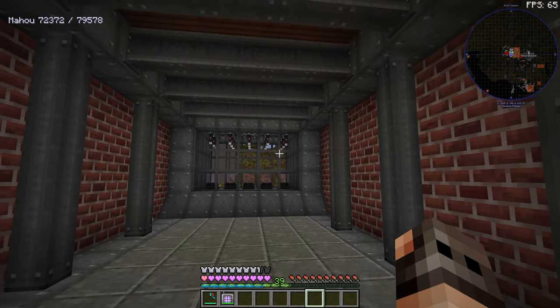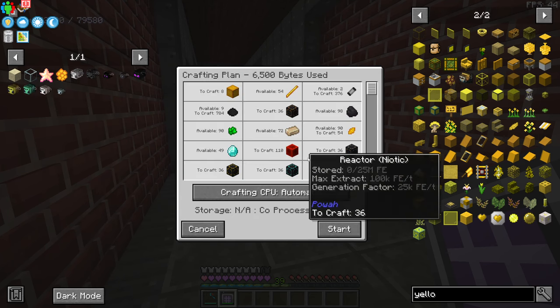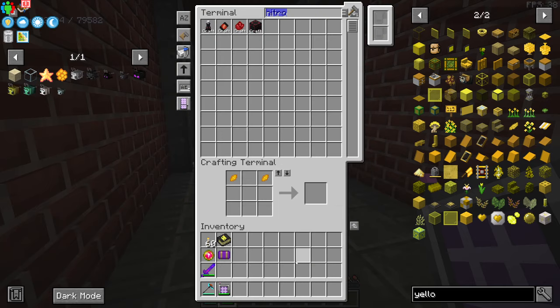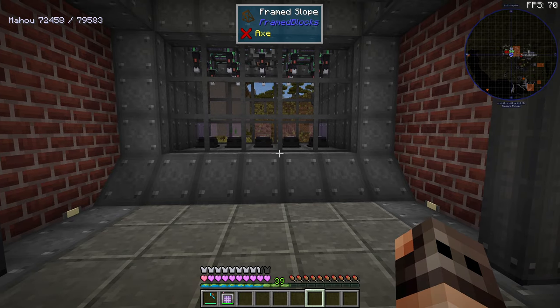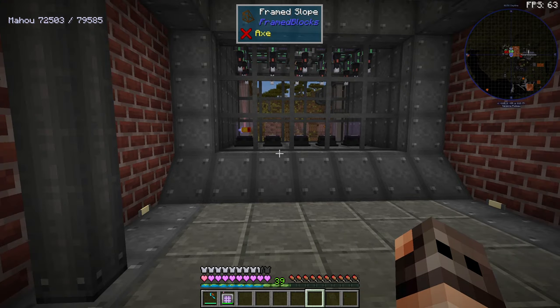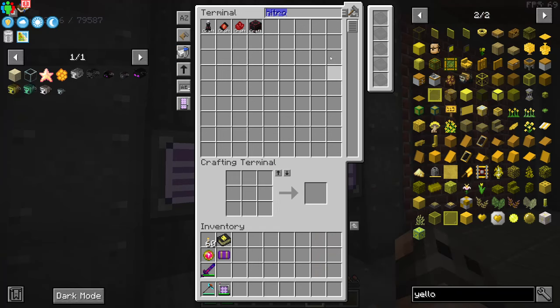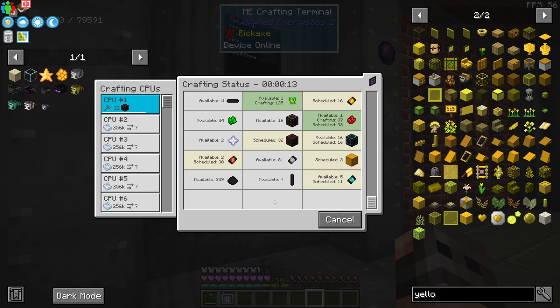I have also fixed the room. I have already set the patterns and I believe we need 36 blocks. That's a lot, but let us hope that my stupid automation works. Does it? Okay, we're getting stuff. We're getting more stuff. Yes, and we're getting more stuff. Maybe my stupid automation actually works. Seems to be fine. Yeah, we seem to be fine because everything is being crafted at this very moment.